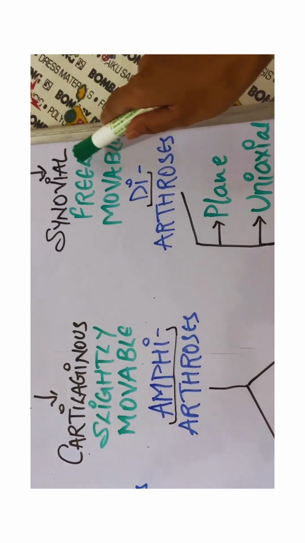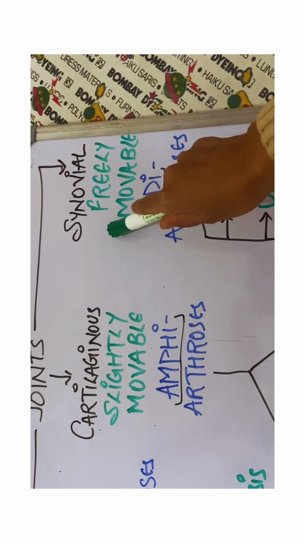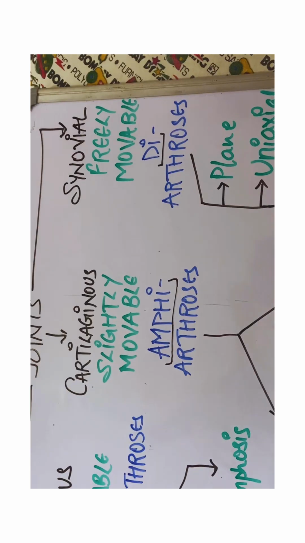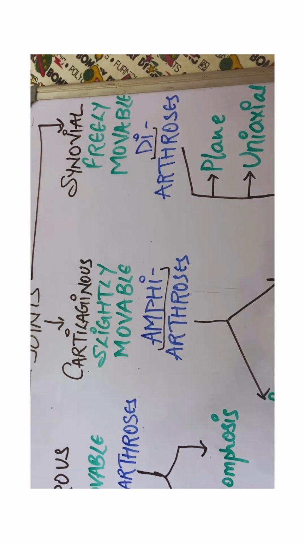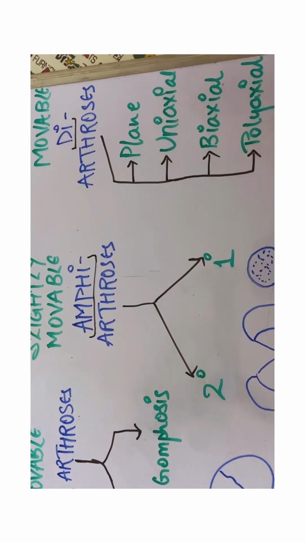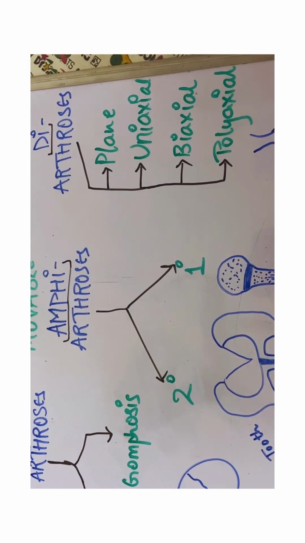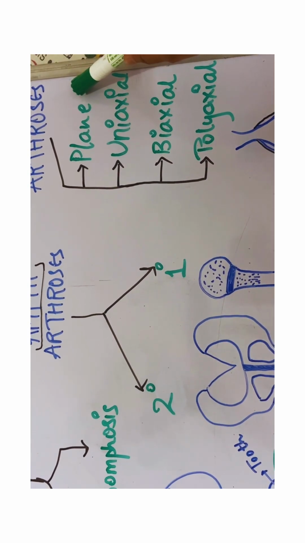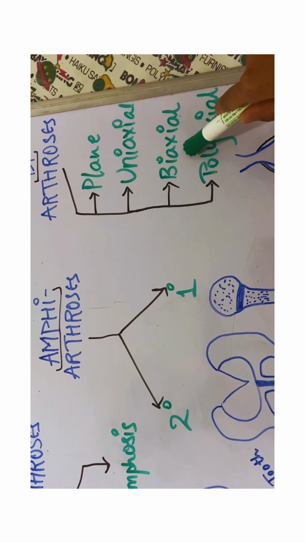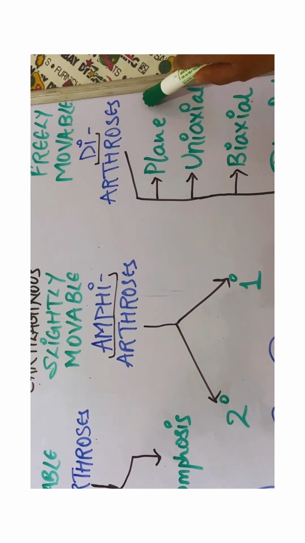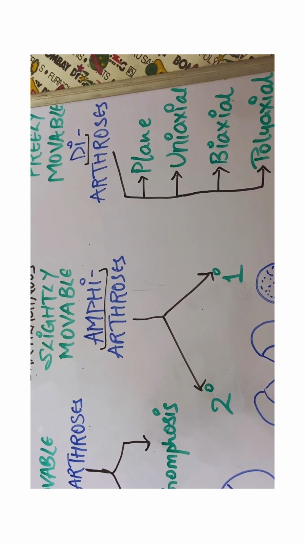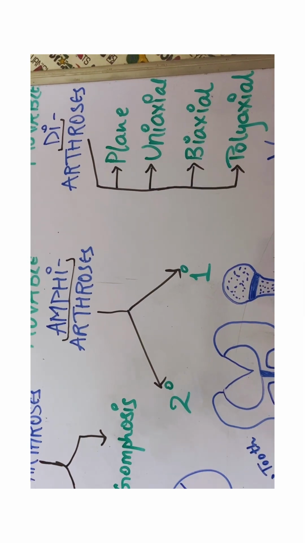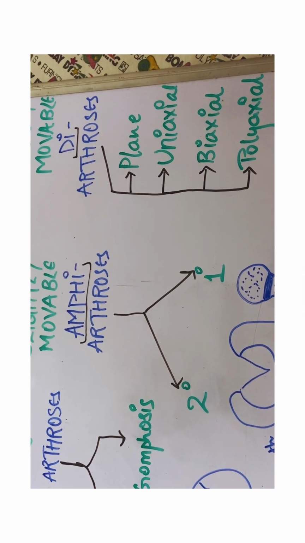Now we come to the last classification, the synovial joint, which are the freely movable joints or diarthrosis. That means they provide the highest amount of mobility and therefore have the least amount of stability. According to the types of movement they allow and the axes or degrees of freedom they allow for the joint, they are divided into plain synovial joints, uniaxial joints, biaxial joints and polyaxial joints. In the plain synovial joint, the two articular surfaces are totally plane in relation to each other, and they have no axis for movement. For example, the intercarpal joints.